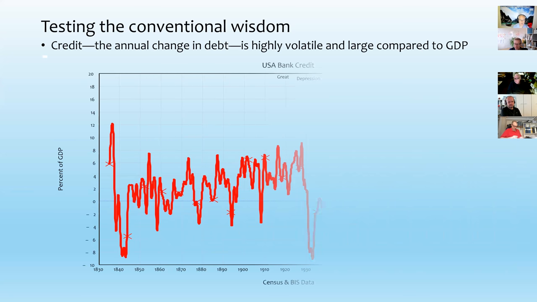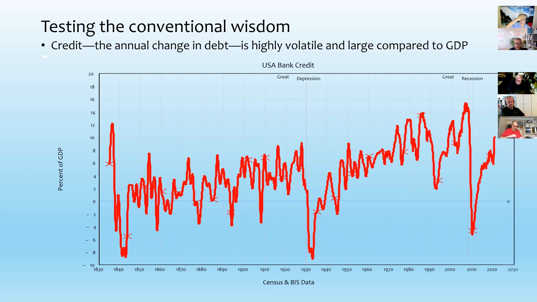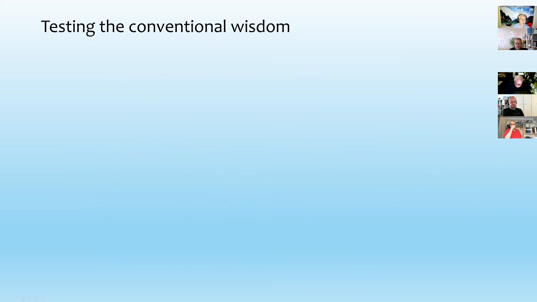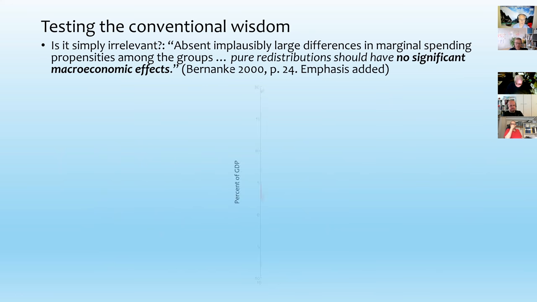Now, what I've shown you beforehand is the level of debt. This is the rate of change of debt, so this is looking at the change in debt and dividing it by GDP. And what do you know? Anything above the blue line is positive credit, therefore rising private debt. Anything below is negative credit, therefore falling private debt. There's the Great Depression. There's the Great Recession, which is what the Americans call the 2007 crisis. And there is an event called the Panic of 1837. And all of those major crises in capitalism occur with a period of negative credit.